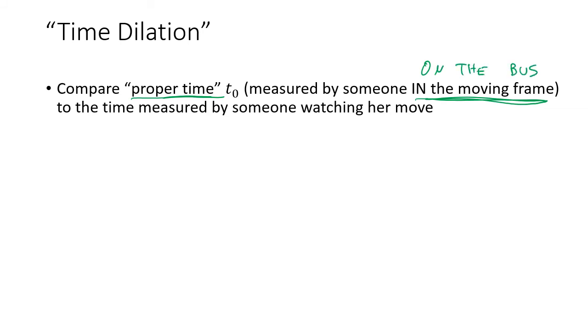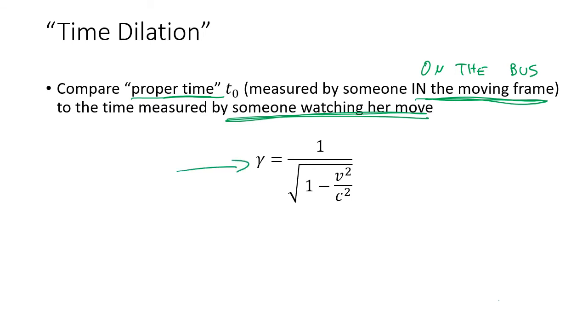Somebody on the bus measures a certain amount of time, right? They turn on their stopwatch and they try to measure 10 seconds. And then if you compare that person to the amount of time measured by somebody else during the exact same time increment, they will get different answers. The way you calculate the different answer is using this complicated equation here. This number here, it's a Greek letter gamma. This is called the gamma factor. Sometimes also called the Lorentz factor.